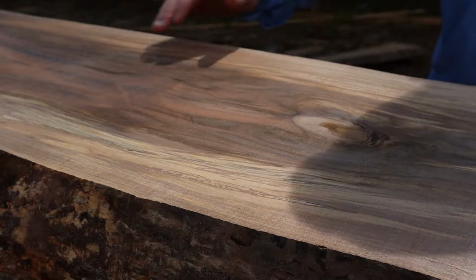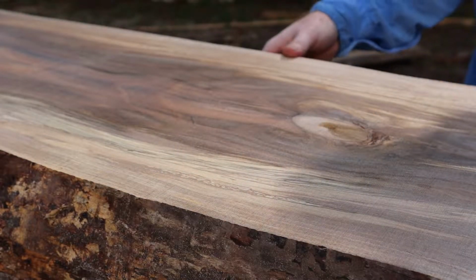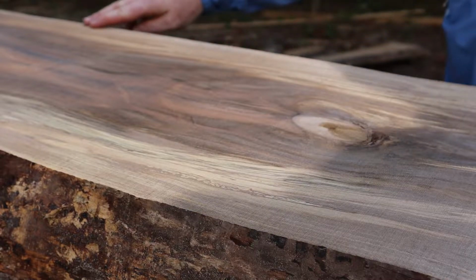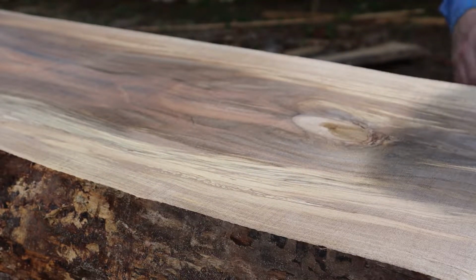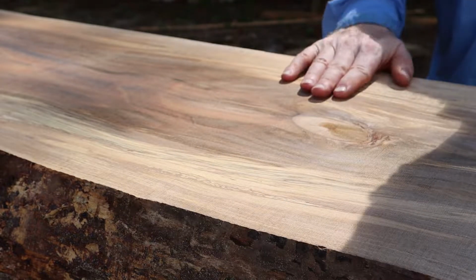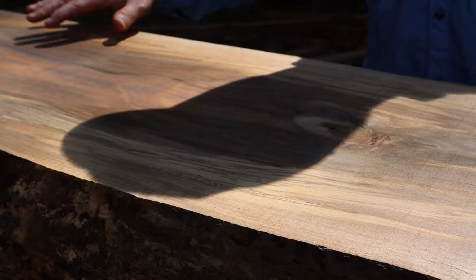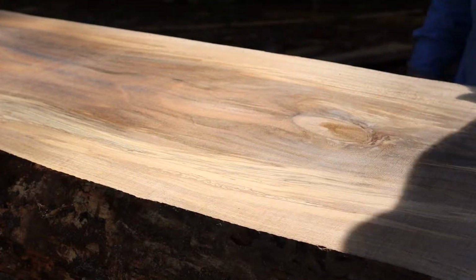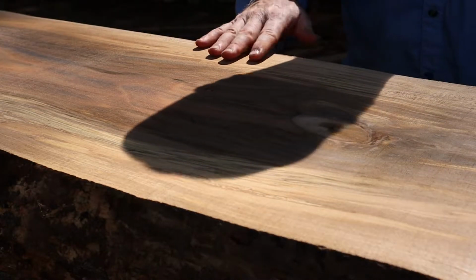This gum is really looking nice. Some beautiful wood. It's got the spalting on the edges. I don't know how old these logs are. They've been on the ground for a while, but when you get on the inside, and of course closer to the middle, the more of this you get. You get closer to the heartwood. I'm not even near the pith yet.